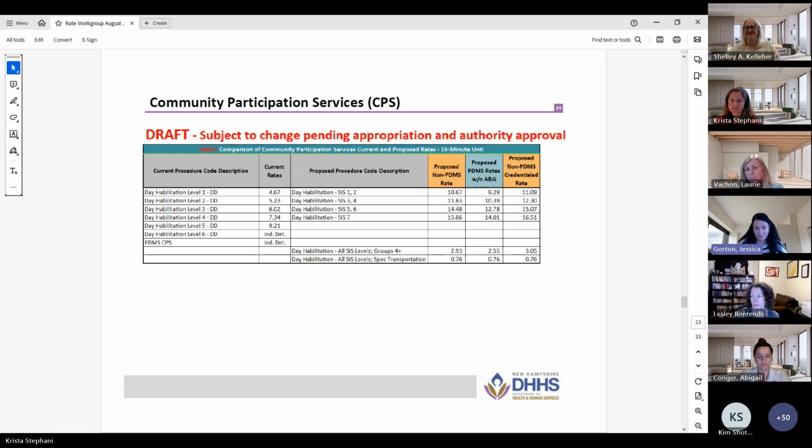So those are the assumptions in the rate, but not how that transfers into a person's service plan or even how the provider sets up. Right. So I just don't want someone looking at this thinking, if my son or daughter is independent, they won't get any individualized time. That rate is built on quite a bit of individualized time.